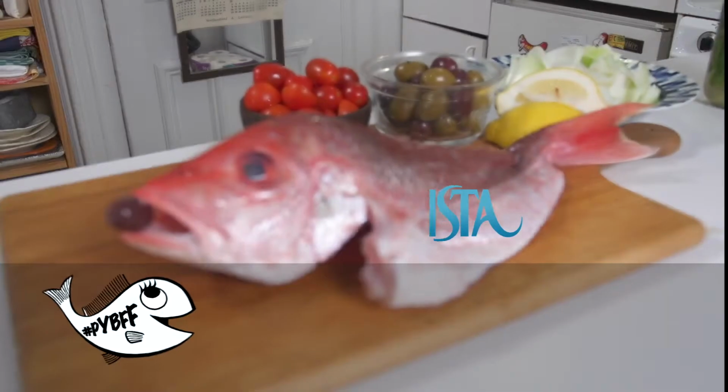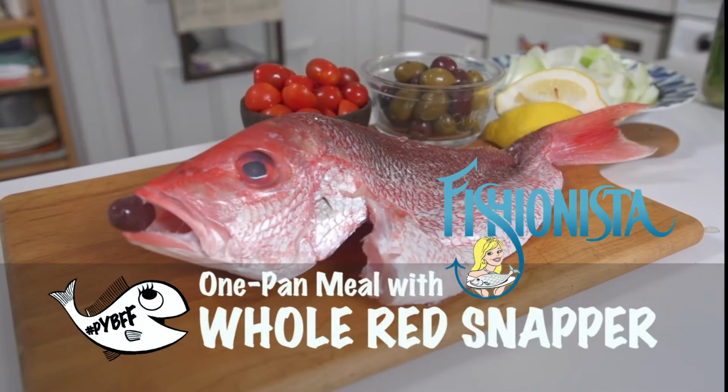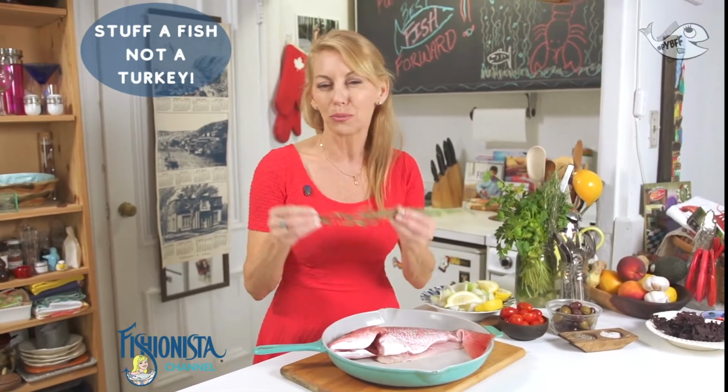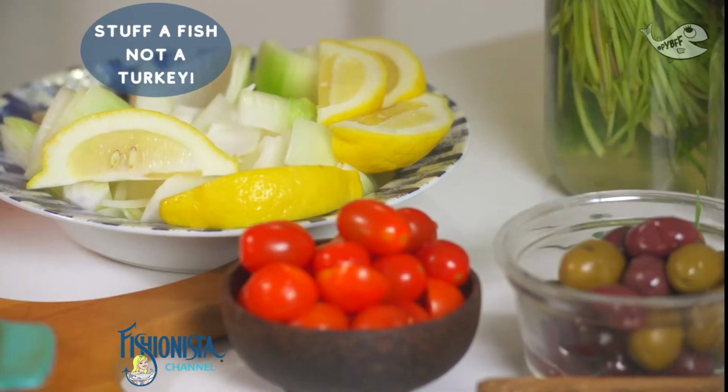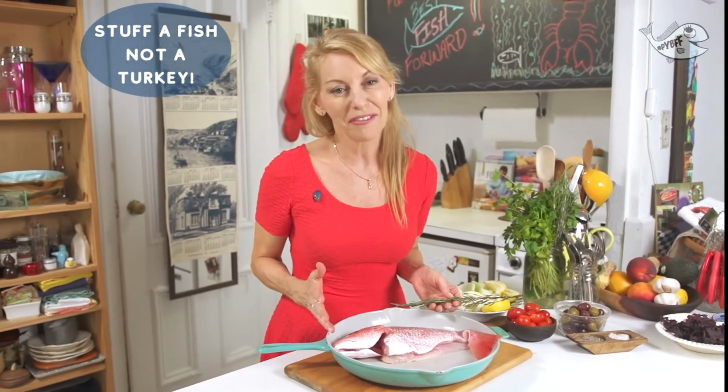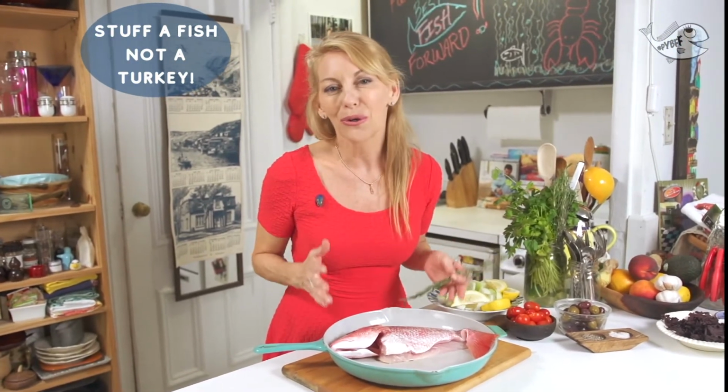I am cooking a red snapper and it's going to be a one-pan dish. I am going to stuff the snapper with all these beautiful herbs, onion, tomato, olives. It's going to be Mediterranean style. The thing that I love about this dish is that it is local, local, local.